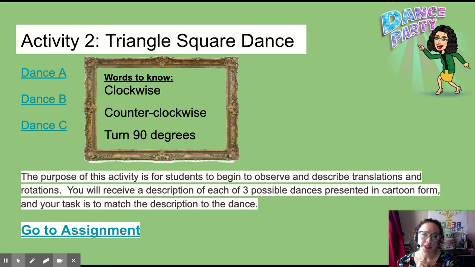And you want to be as precise as possible. So you want to really think about the words we just learned. You want to look if it is rotating, meaning it's turning, either clockwise or counterclockwise. You want to look at if it's not turning, but instead translating. And if so, is it moving up? Is it moving down? Is it moving to the left, moving to the right? And these words are going to describe how these images change places or change positions.